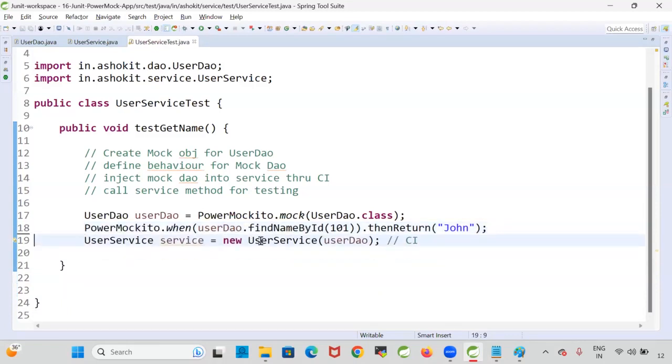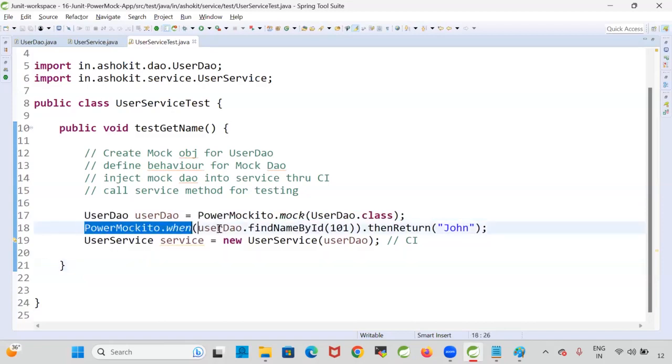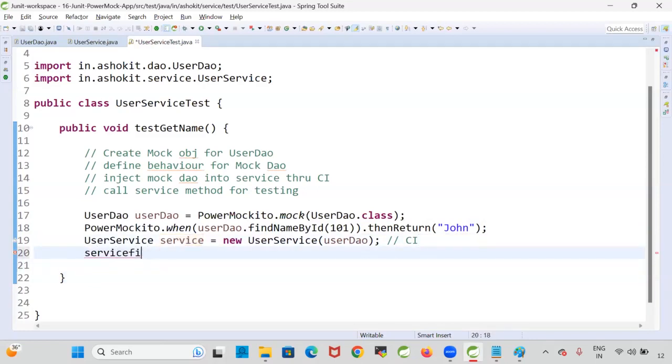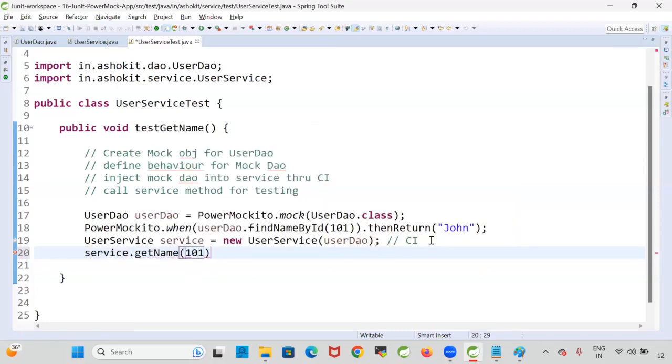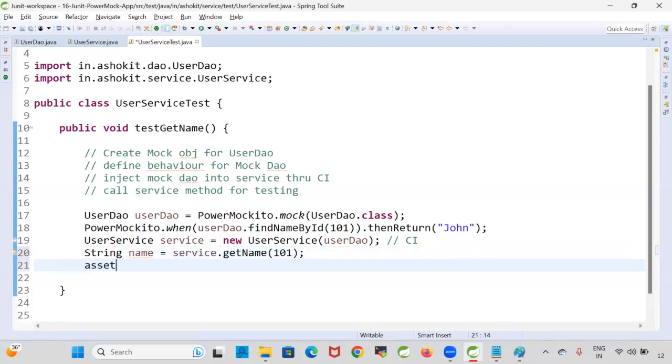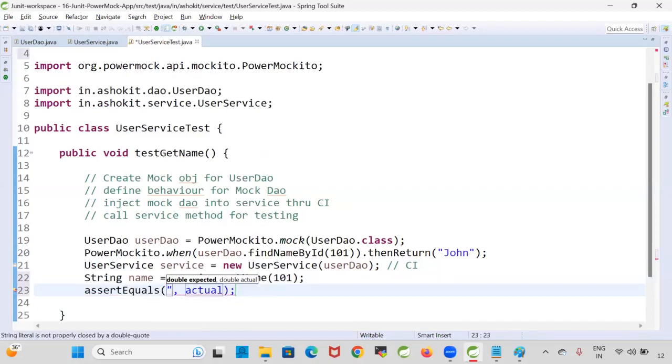Now you see here, the mock DAO is created. For the mock DAO method, we have defined the behavior and we have injected that mock DAO object into the service. Now we can call service.getName using 101 as input. The service method will return some name. assertEquals: what is the expected value?